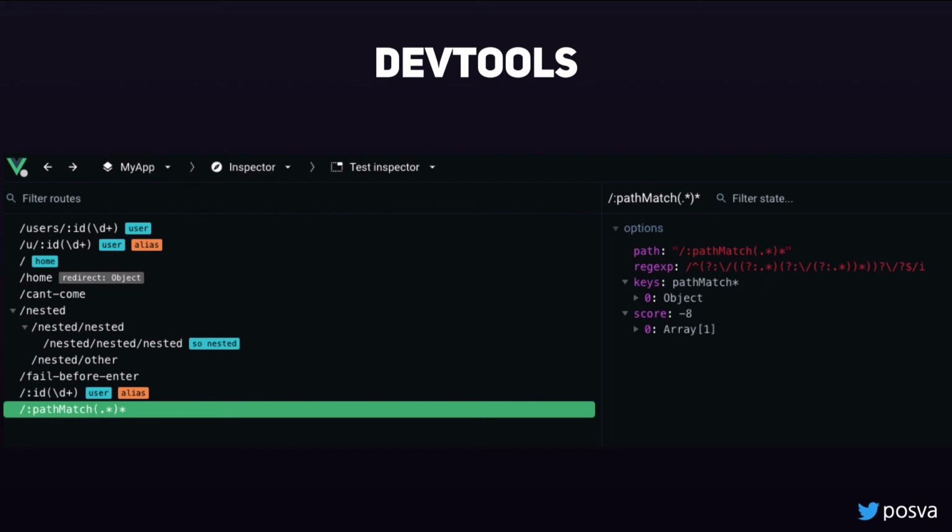So that's pretty neat. There is also a version that I'm not showing here. It's the timeline, so you can see all the navigations that happened by the router. You can see the errors, the navigation that didn't finish or that were rejected. You can also see all those details, where you were coming from, where you were going to, etc. I'm also planning on maybe being able to change the routes on the fly directly on this panel, but that will probably be for later, after the release.